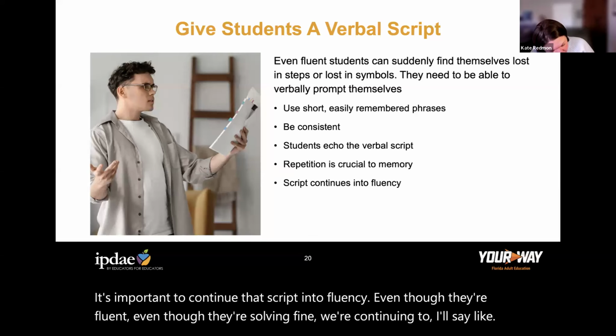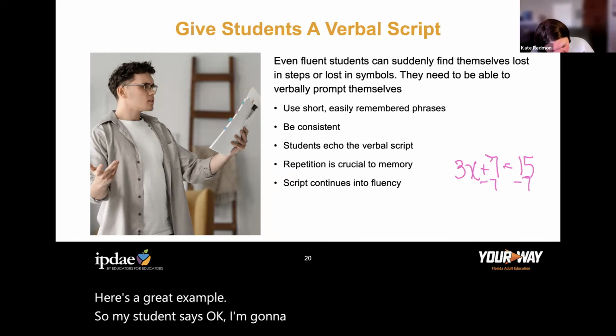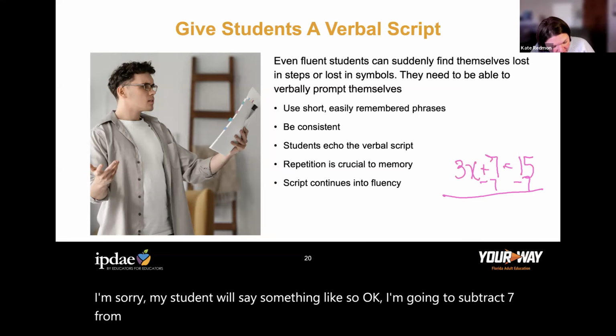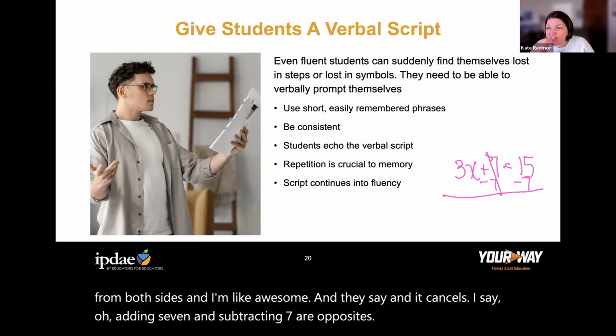Here's a great example. So my student will say something like, okay, I'm going to subtract 7 from both sides. And I'm like, awesome. And they say, and it cancels. I say, oh, adding 7 and subtracting 7 are opposites. They cancel. See, I just put that language in there.